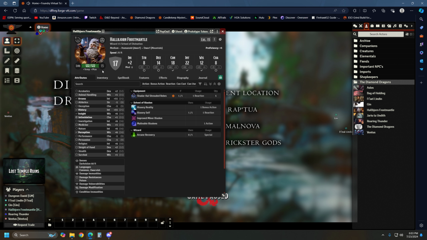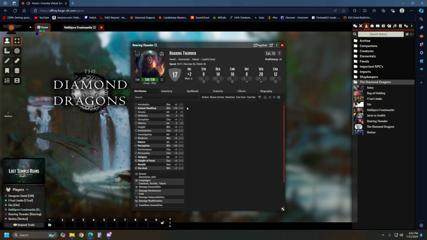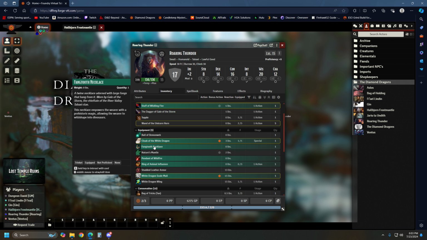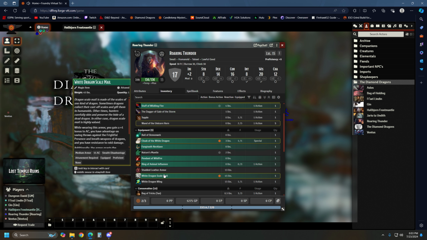Hopefully with the new version coming out, they'll actually make the sheet a little bit more usable. Because I think even pop out works with this, whereas it didn't with the other one. Don't hate me, David, but I prefer this sheet. No, I don't hate you.